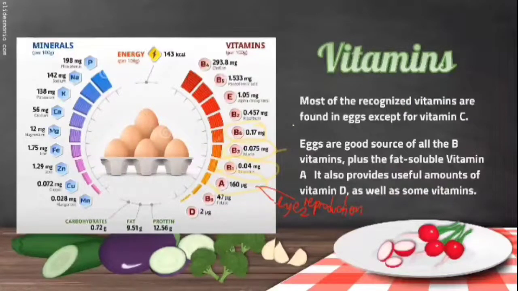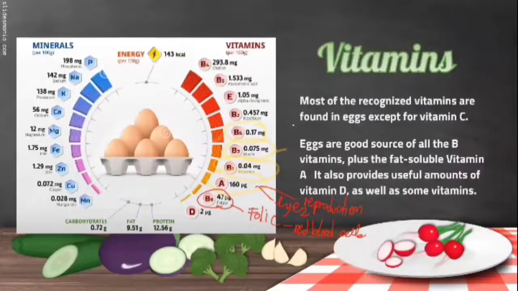And then B9, ito yung tinatawag na folate or the folic acid na may kinalaman sa ating dugo. Siguro naririnig na rin yan sa mga vitamins. Na kapag sinabing folic, ito yung kailangan sa red blood cells. Sa pag-produce ng red blood cells. In addition, it helps to increase appetite when needed and stimulates secretion of digestive acid.